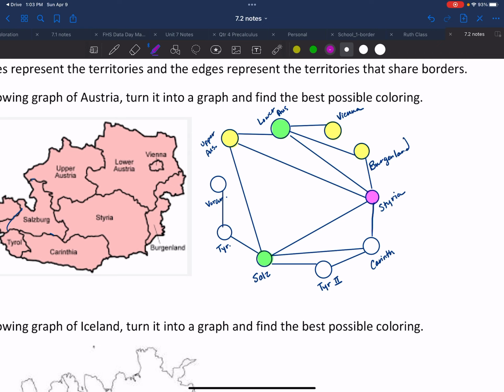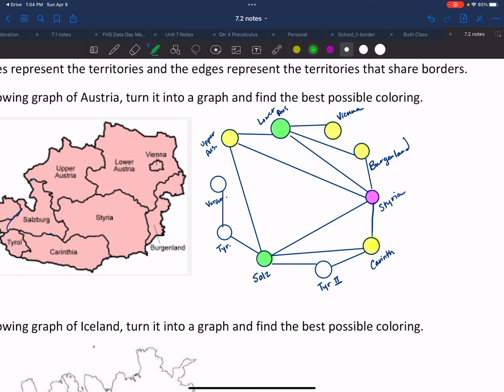And the easiest way to kind of see that is, do you see how there's a triangle here? Anytime you have a triangle, you need 3 different colors. So for example, there's a triangle here, and so we already have pink and we have green. So my guess is we can probably make Carinthia yellow. So I'm going to go ahead and do that.